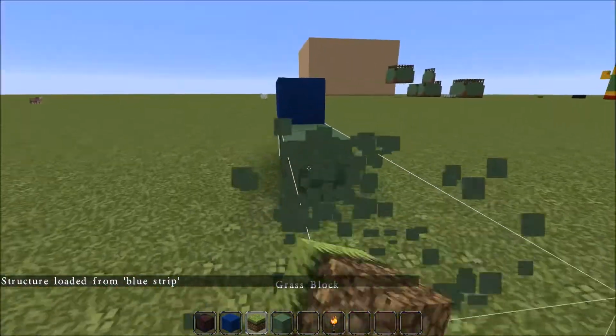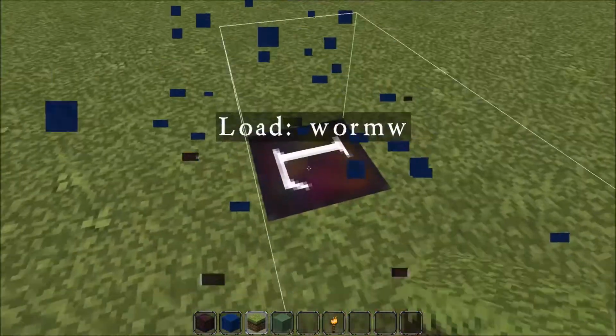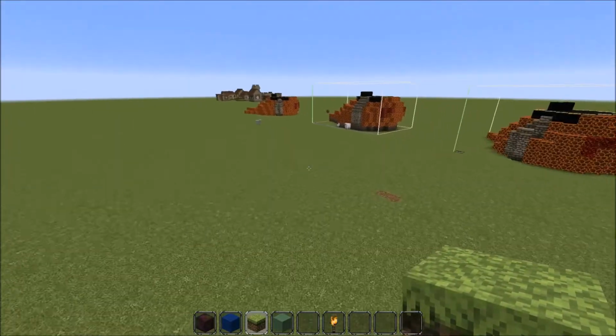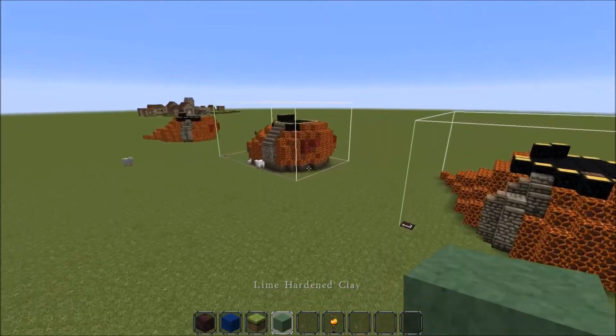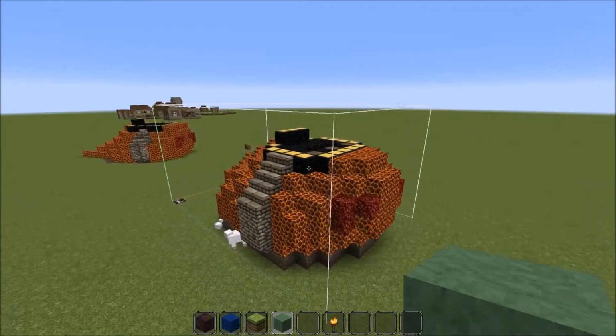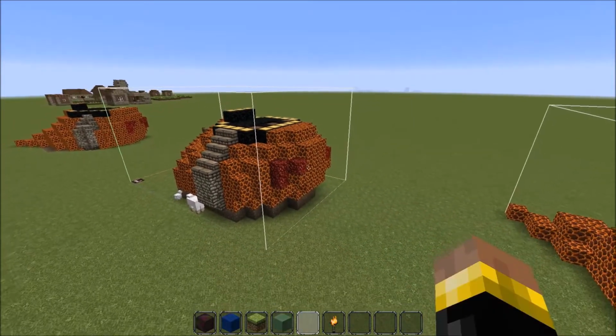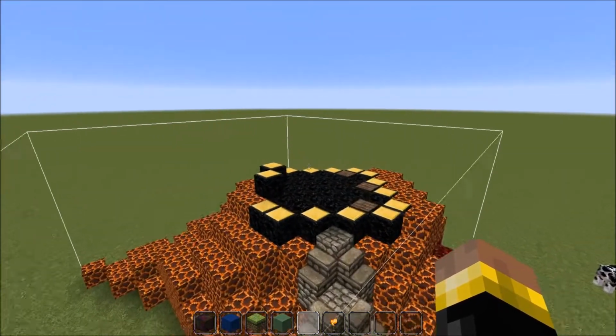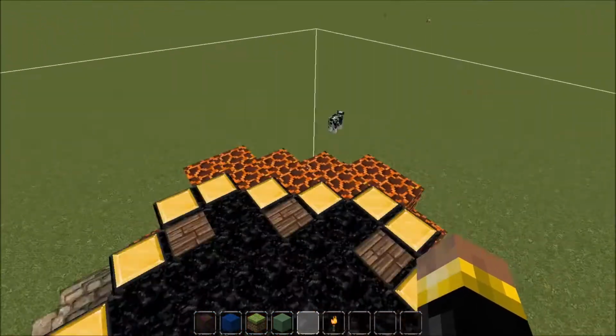So the commands inside the blocks, they do not rotate. So if you want to make some sort of device or vehicle, like the battle slug that rotates, you need to make each and every rotation at least once.